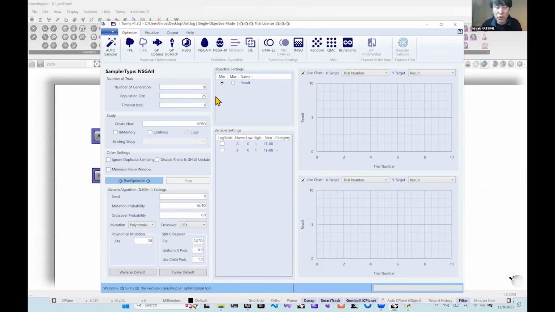The Tunny algorithm chooses the best 25 trials, makes them parents, and crosses over each parent to make the offspring. And choosing the parents is random. Does this answer your question?